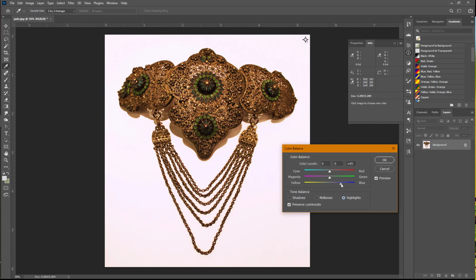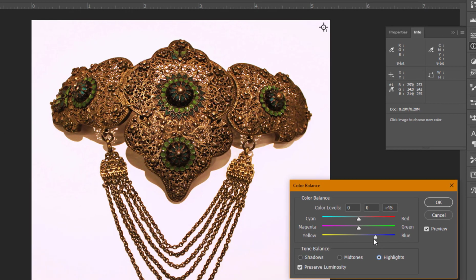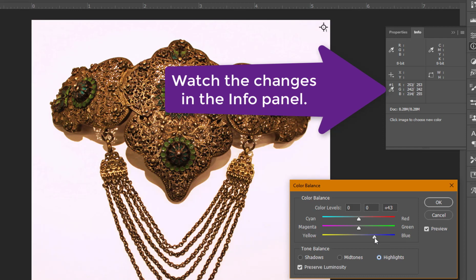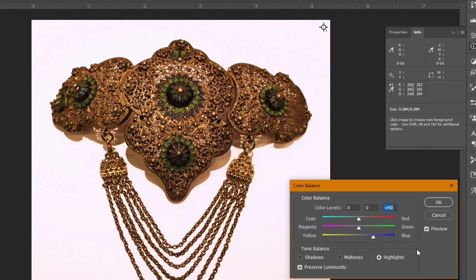You can see the color change as we are sliding this. If we were to pull it all the way over to blue, you're going to get some really oddball color. But we need to bring this over and add about 40. There we go. Adding the color's complement neutralizes that color, going to a neutral gray. But now we have maybe a slightly pinkish cast. Remember, our pink was also off a little bit, so we're going to bring the magenta green slider right, adding a little green to offset the magenta, and we're going to bring that up not as much. Let's go around 10.